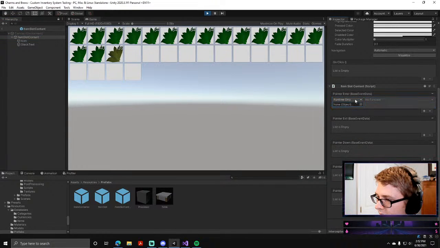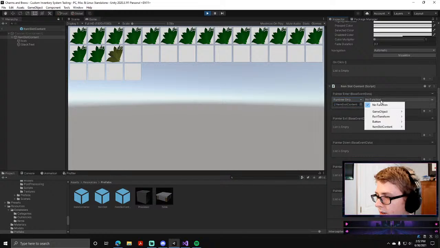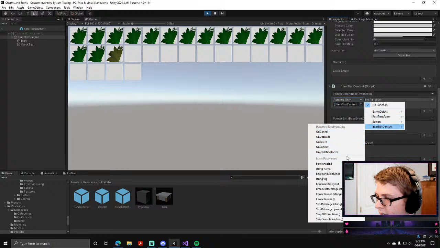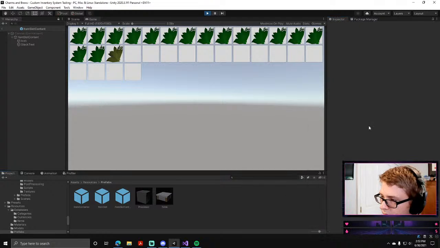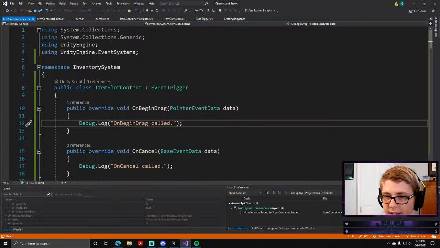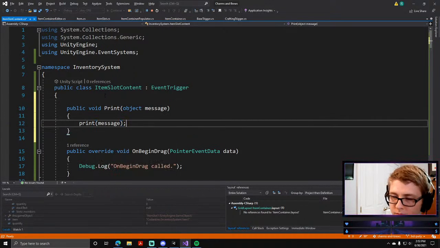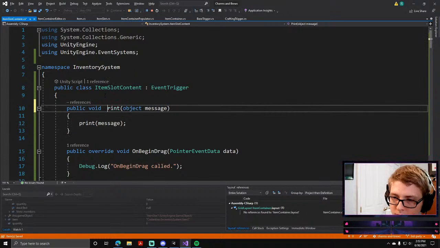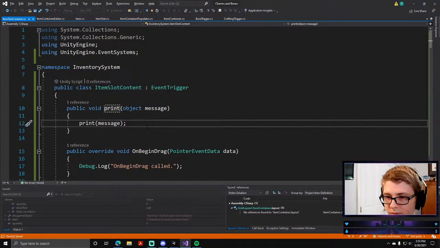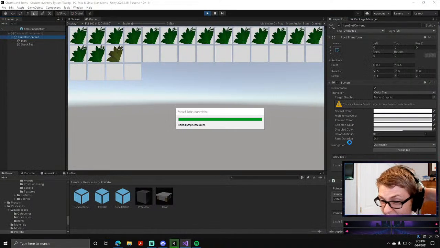So if I add anything to this, okay, so what if I just add, for now, I just want to see if it works like at all. So I have access to the print method.